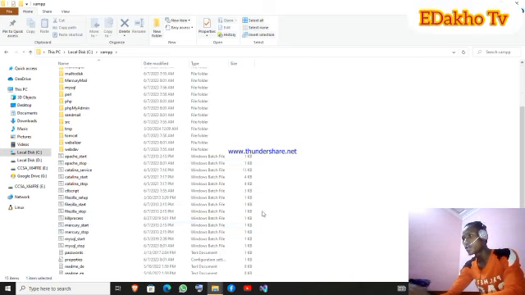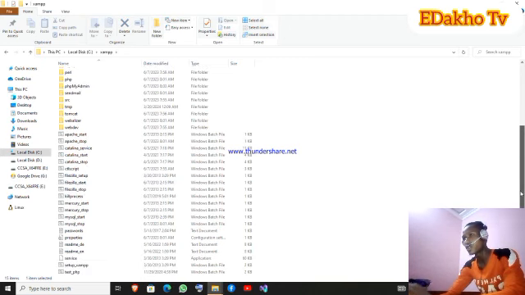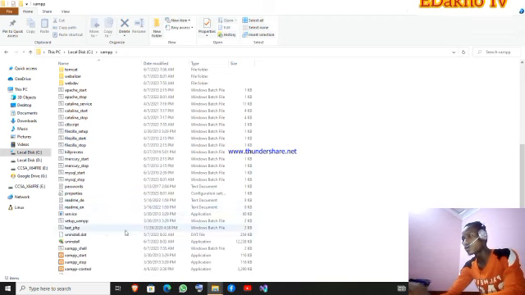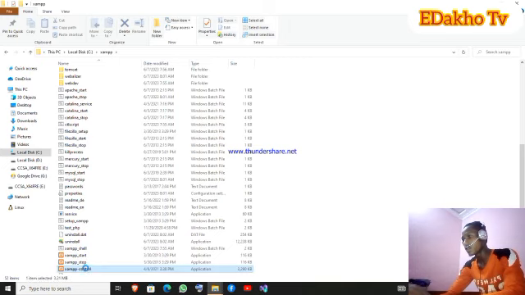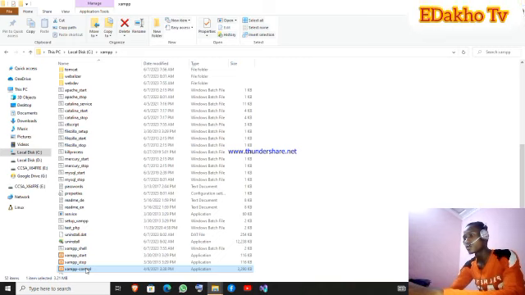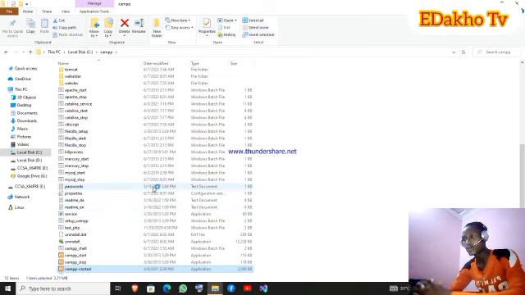In XAMPP, first make sure you start XAMPP so as to make it live. Scroll down, as you see, control panel. Start the control panel. Now wait for the app to be running.